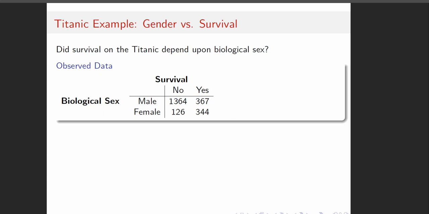This is rather a morbid example, but we all know the Titanic was a major disaster. We have survival, no or yes, and biological sex, male or female. It's listed as gender, but that's fine; we know they were speaking of biological sex. These are two categorical variables, and we can analyze this with a chi-squared.